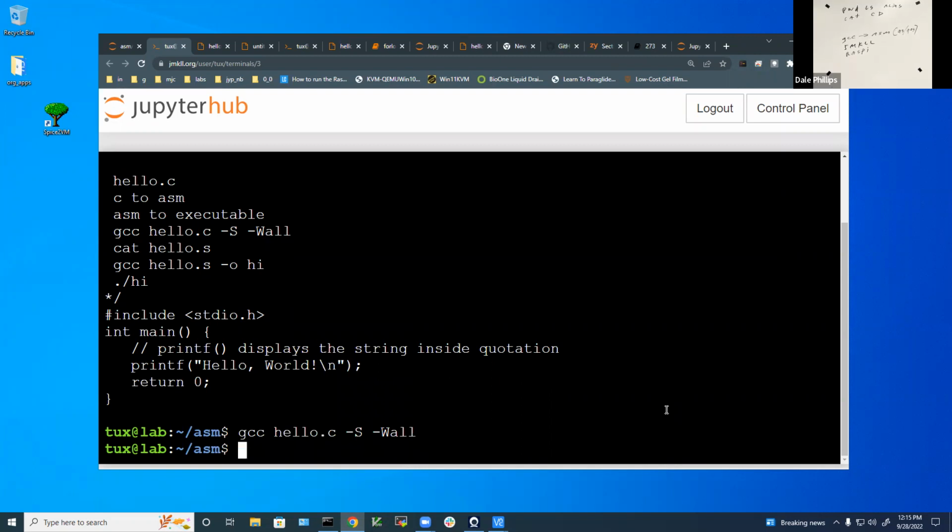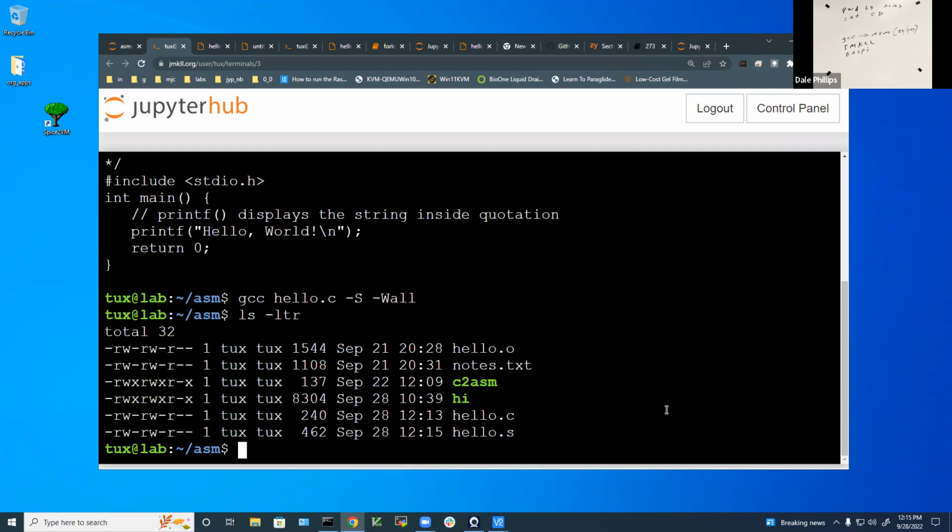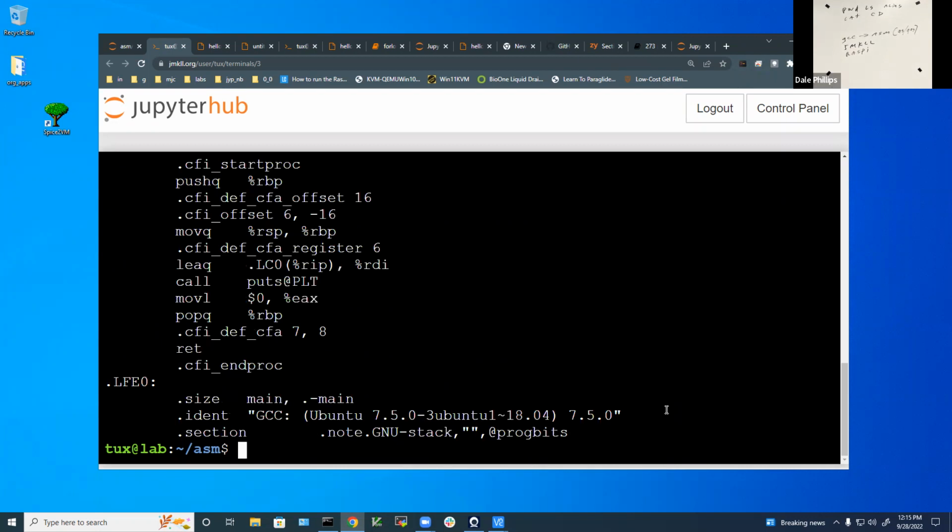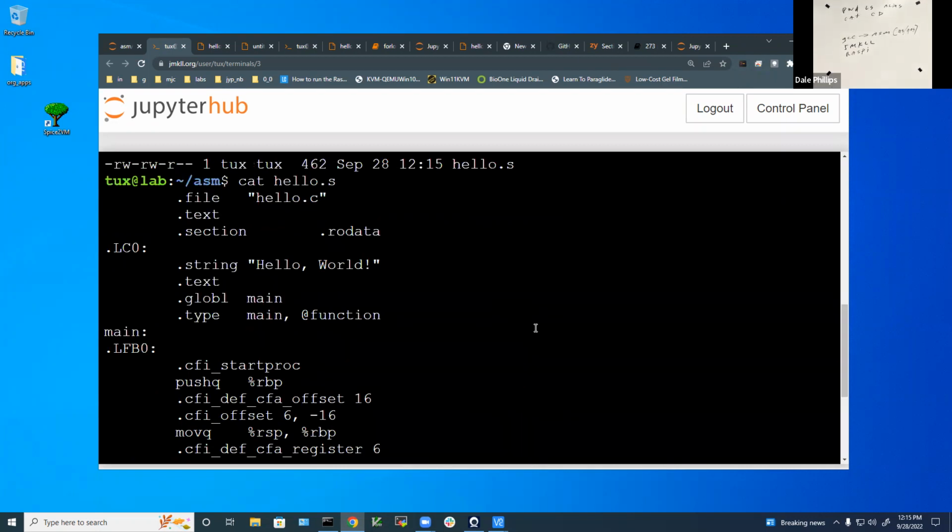Now when I run this and do my ls -ltr, I see at 12:15 hello.s. So now let's cat that file. Guess what, folks? There's your assembler.